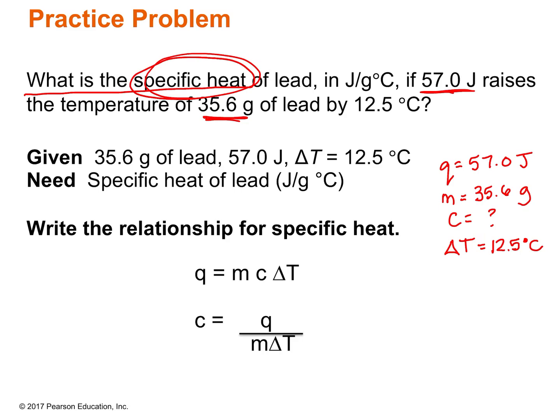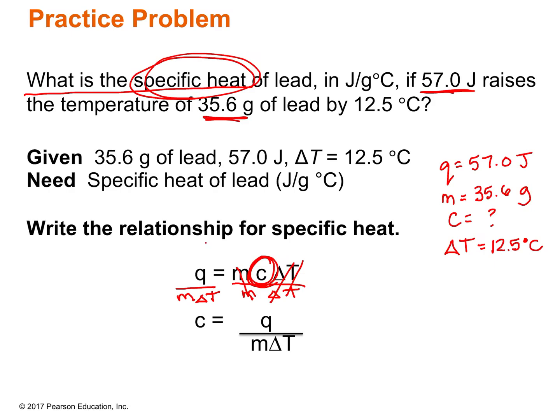So after we have all of our variables, now we can go and rearrange our equation. So we have Q equals MC delta T, and the way that we're going to rearrange it is we're going to divide by anything we don't want next to our C value, which is what we're trying to find. So we're going to divide by, right, and we don't want M over there anymore, and we don't want delta T over there anymore. So we're going to divide by both of those. So then the M's are gone, those delta T's are gone, and we're left with C by itself.